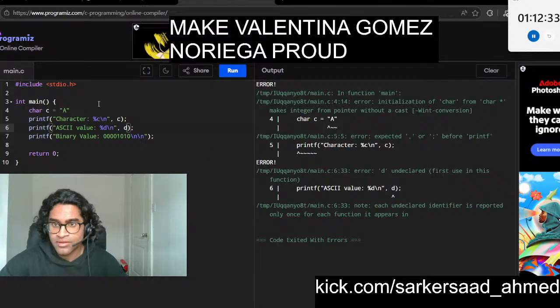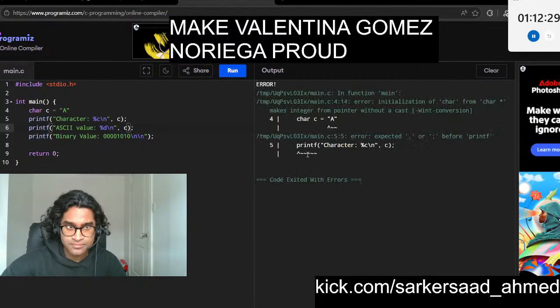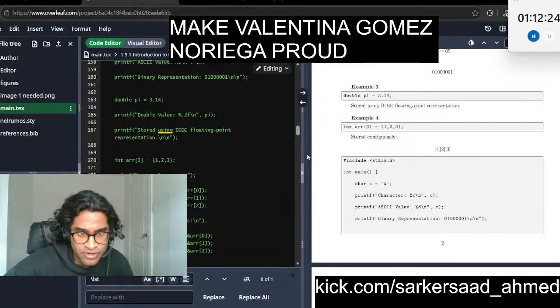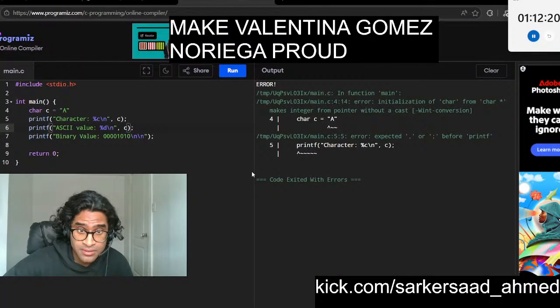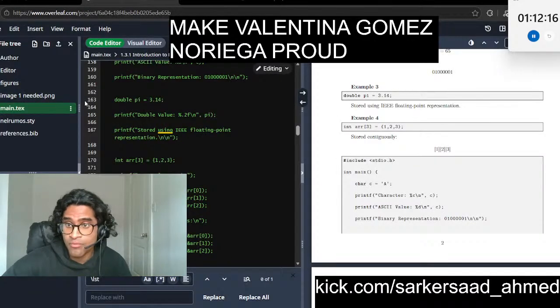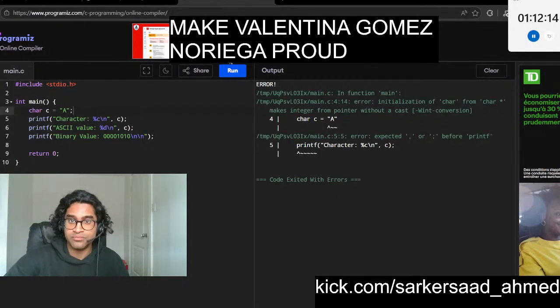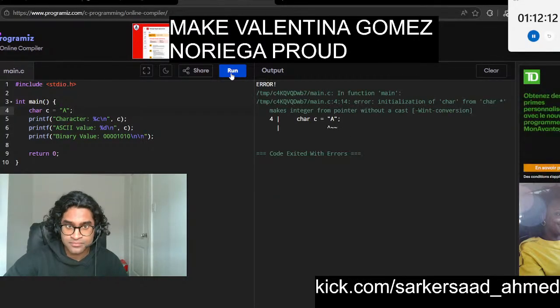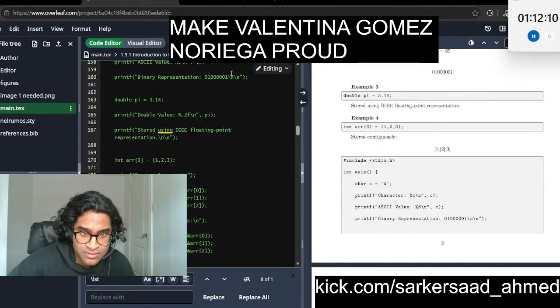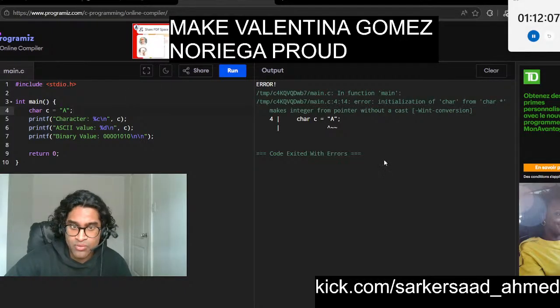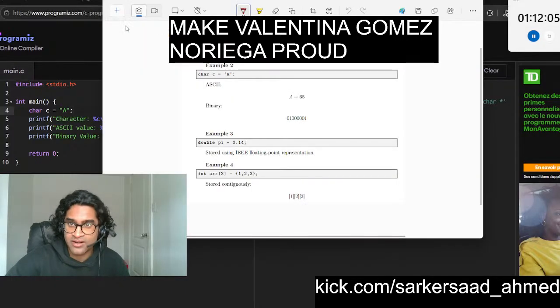Oh, because the variable is c, not d. Isn't it printf? Oh, I know why. Boom. Okay, now what? What's the error here?